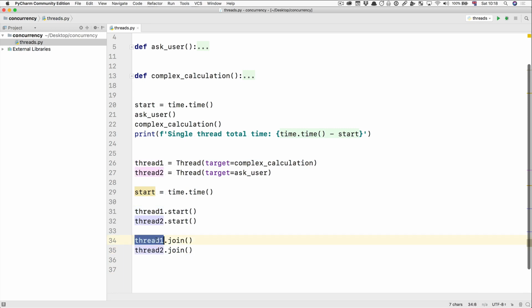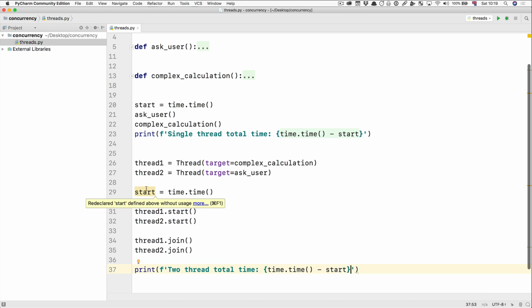to finish. Again, these here are what we would call blocking operations because they're making this thread wait until something happens. But in this case, we want to do that because we want to wait until the threads have finished before we can calculate the end time of the thread. So we're going to say thread total time is time.time minus start.